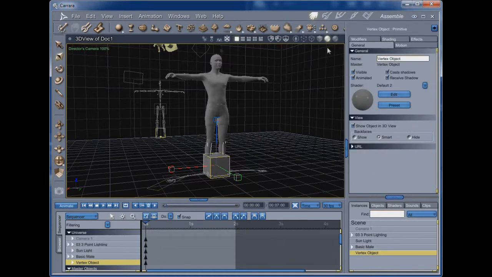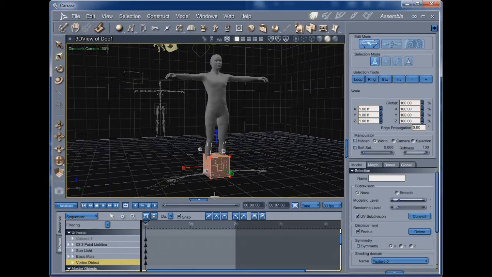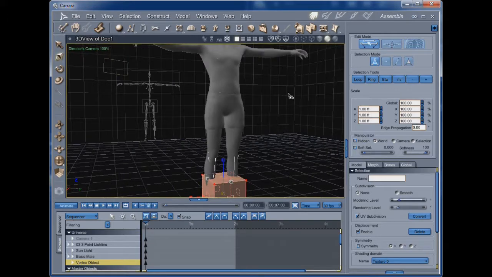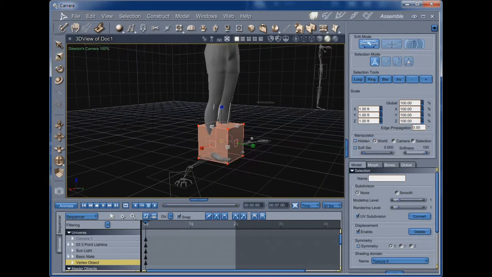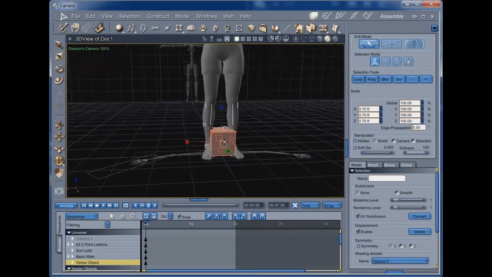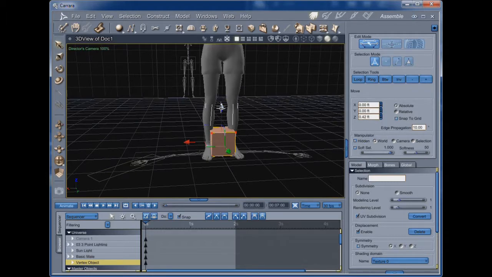So let's go back and edit this. What I wanted to do is make it a little smaller, but I don't think a lot smaller though. Let's bring him up and see what he looks like.